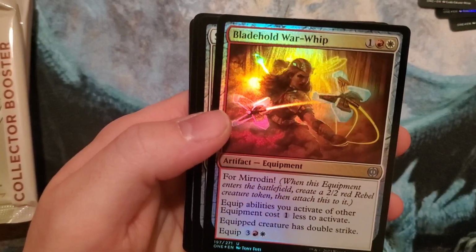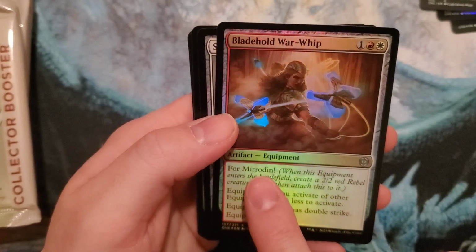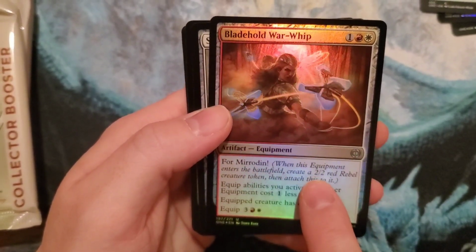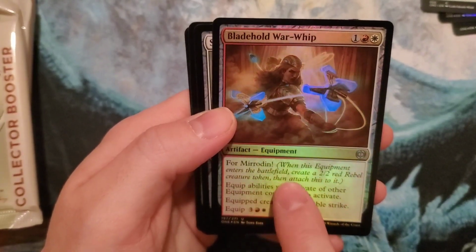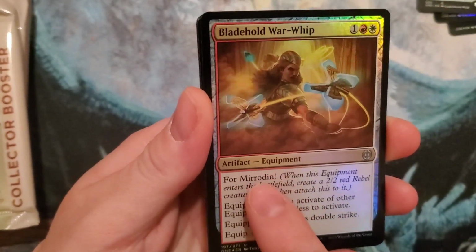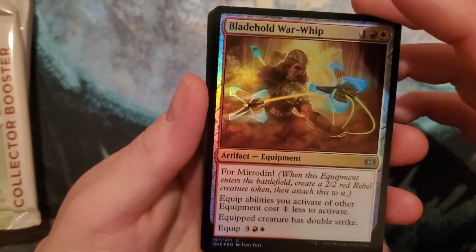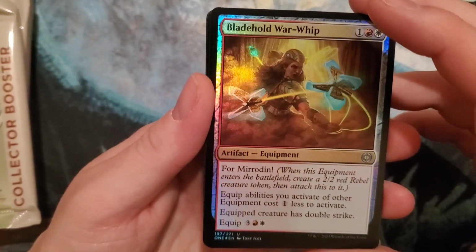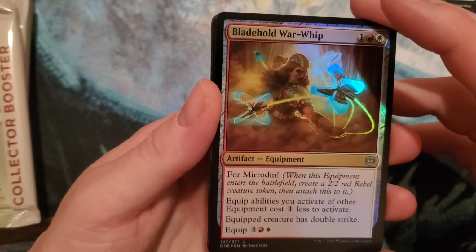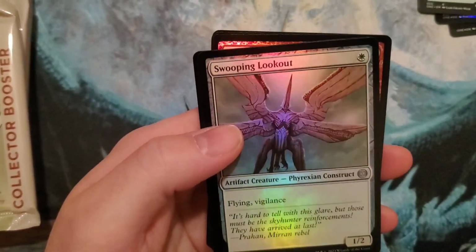Blade Hold War Whip. It is an artifact equipment for 1, a mountain, and a plains. It's got 4 meridians. So for meridian, it's with equipment cards, and what it'll do is it'll create a 2/2 red rebel creature token, and then you attach this equipment to that creature when you play the equipment. So you're going to see this 4 meridian. It's always going to create a 2/2 red rebel, and then the equipment attaches to it. Equip abilities you activate of other equipment cost 1 less to activate. Equipped creature has double strike. Ooh. Oh, okay. Yeah, I've seen this one. Equip 3, a mountain, and a plains. That's a pretty cool one.